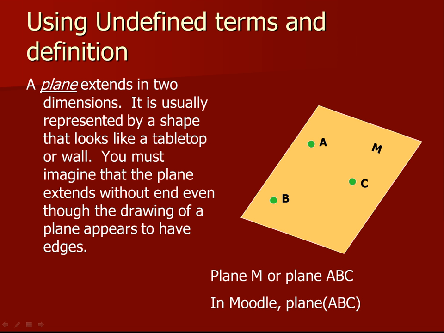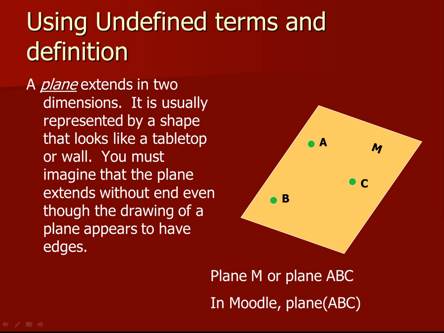There it is. Now I've got 2 points on that line and a 3rd point down here off the line. And that specifies the plane, right? There's a pattern there, if you notice that. We said that a point was 0-dimensional. It only takes 1 point to define itself, right?